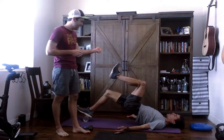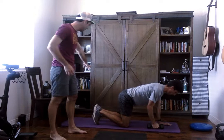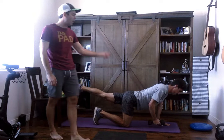Kneeling down, reverse fly. Here's your dumbbell. This time, the extension of the opposite leg. Opposite leg is straight back behind you. And you're going to hold it there. Smooth and slow, 12 to 15 repetitions.